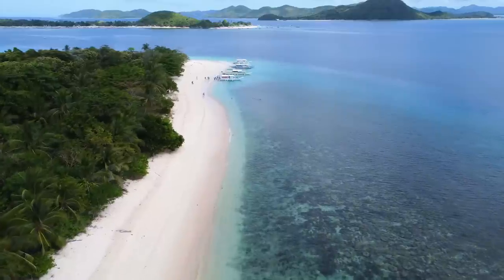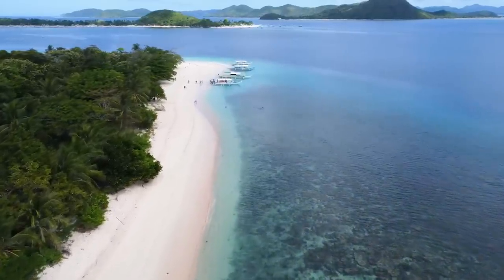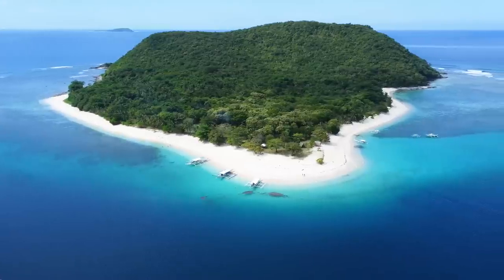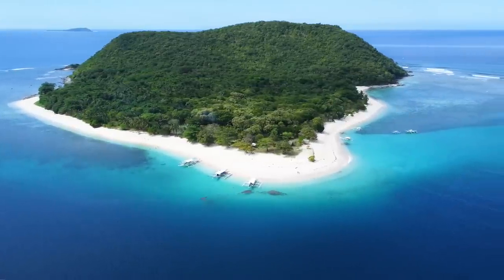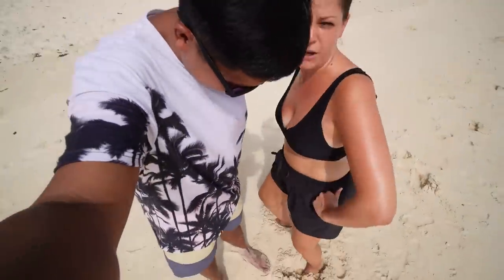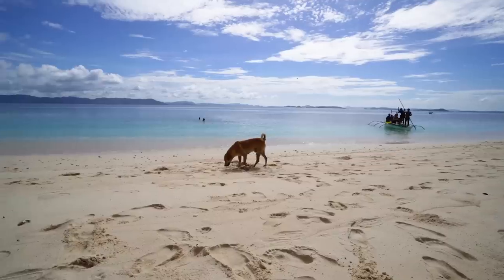I just can't believe it, because I know that the Philippines has been known to be one of the most picturesque, most beautiful, postcard worthy, beautiful beach destinations. And it's one thing to see in a postcard, it's another to actually be here. This is so gorgeous. And the sand, oh my God, it's like powder. Anyway, we're in heaven. But I'm so hot, I wanna get in the water. Okay, let's go.